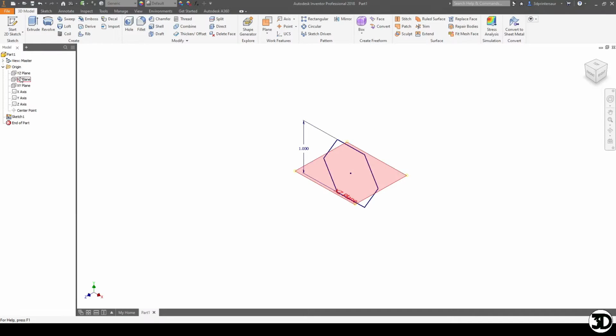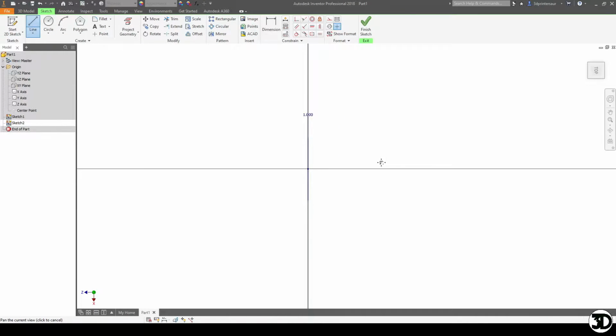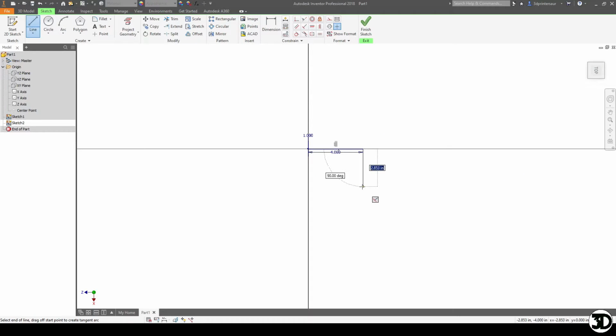be called the pathway. The way that works is if I were to make some sketches here, some lines, so if I were to make this, let's say 4 by 4, I'm just going to make it all 4 inches just for fun of it. And then the last one we're going to actually make in line with the piece. The last thing I have to do real quick is give this an angle. So let's make this 60 degrees.